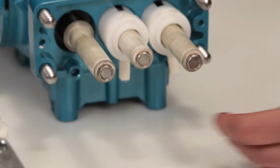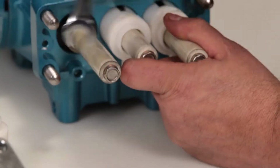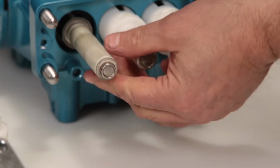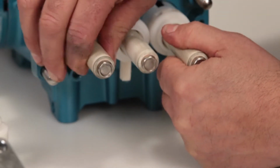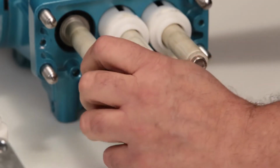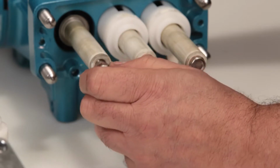Using a 12mm wrench, loosen the plunger retainer. Before completely removing, stop and push the plunger toward the drive end to break it loose from the retainer. Completely remove the plunger retainer.